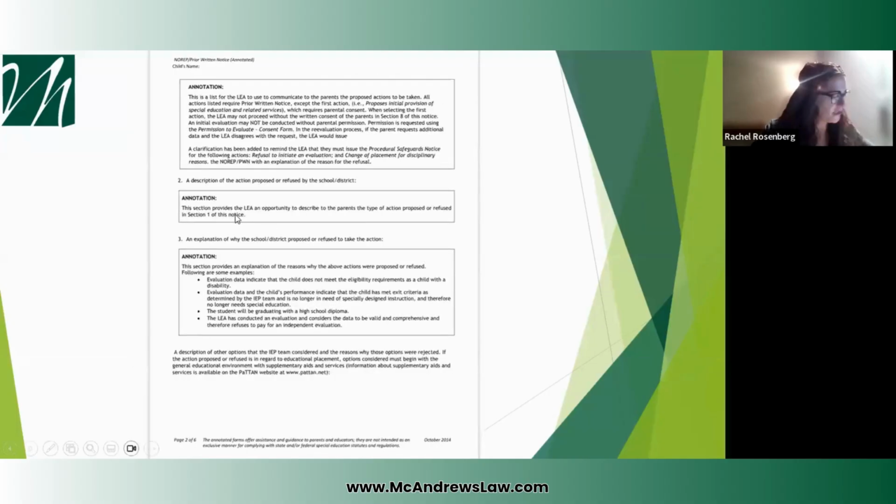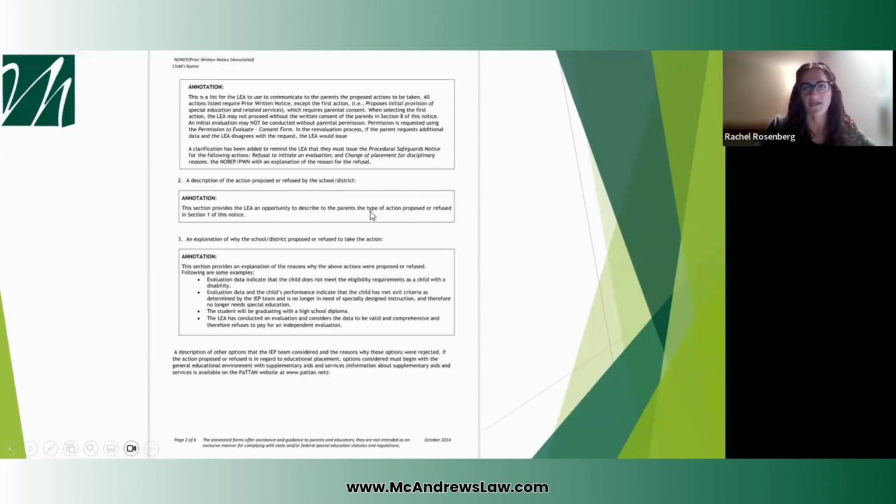The next page of the NORAP provides a description of what action is taking place or not taking place. So you see here under number 2, it says a description of the action proposed or refused by the school district. And then in that box, it'll include a description of what's taking place.